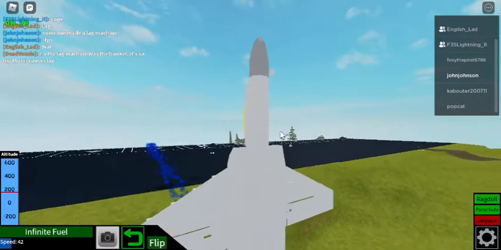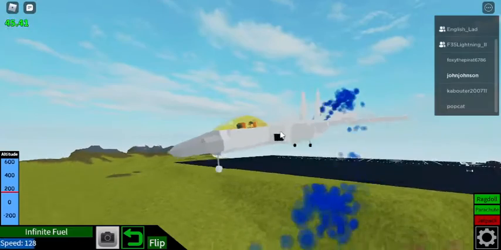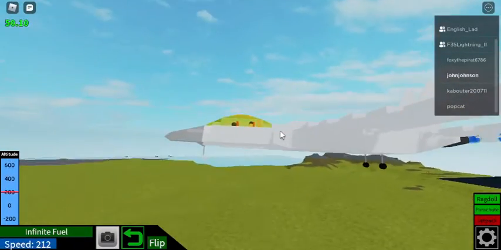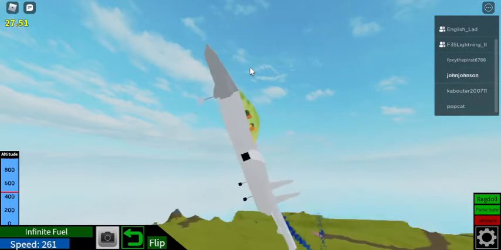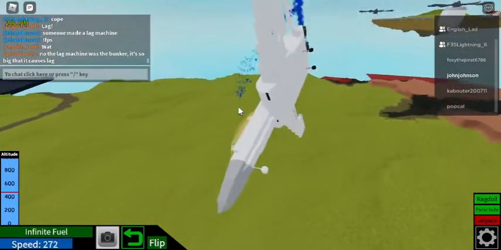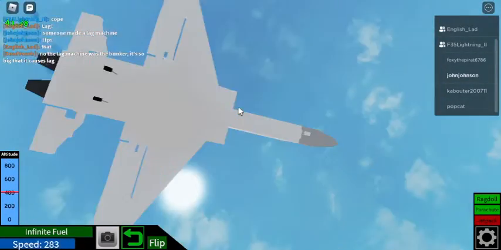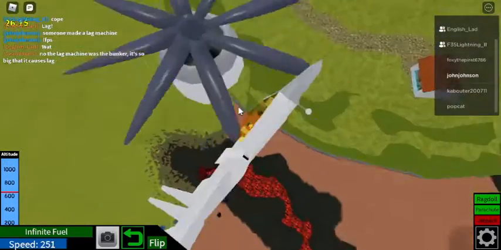Actually, in a fast one, you also just need to press the flip button. He's got a bunch of super rockets in there. It's actually quite maneuverable. Oh, he's just left the gear on. That was bad, but still a nice F-15, quite big.